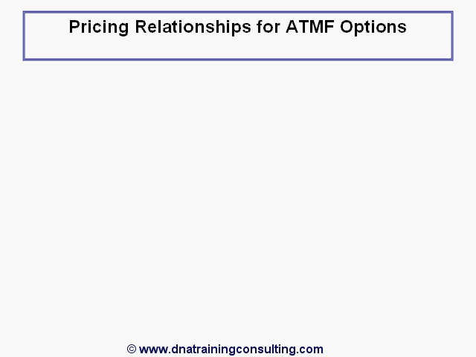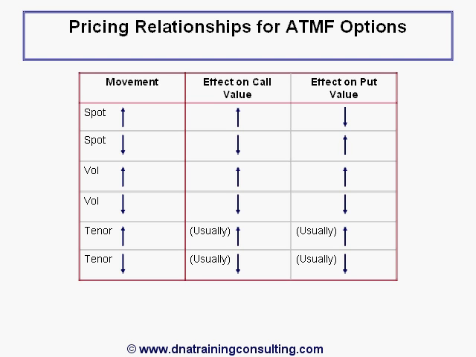Solution to question 1. We know from this table, specifically from the first row below the titles, that an American put's value decreases if spot rises. Therefore, a put seller achieves a gain if spot rises. We also know from the third row below the titles that an American put's value rises if vol rises. Therefore, a put seller achieves a loss if vol rises.